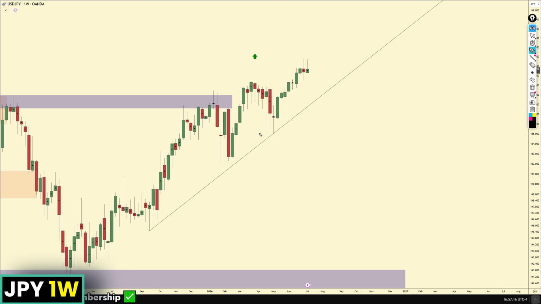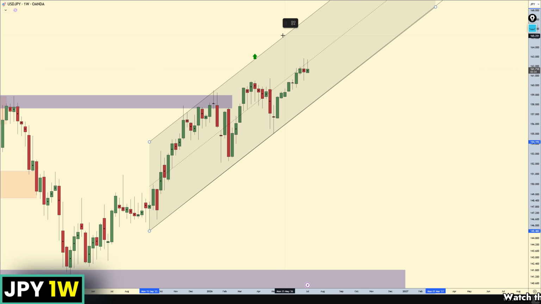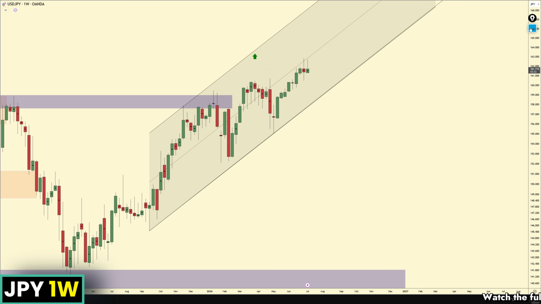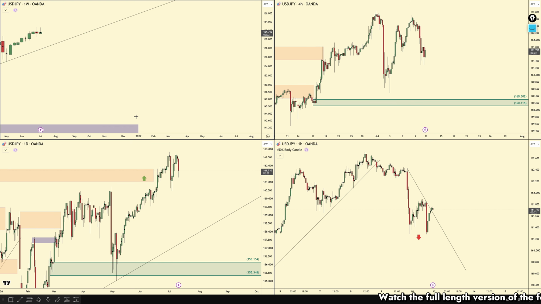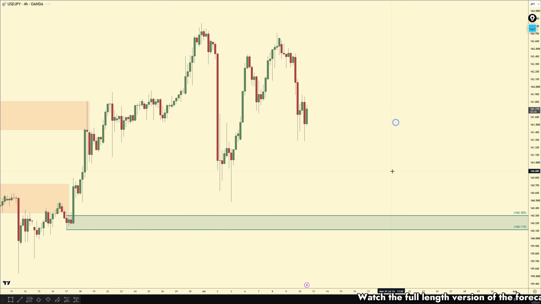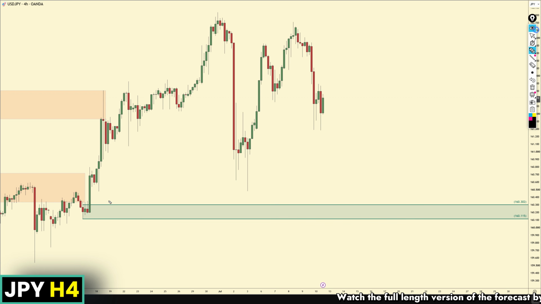Moving on to the forecast for the USDJPY, beautiful weekly trend line to the upside here. Channel tool we will throw on to see if we are overextended or not. And I would say we are not. We are actually sitting below the 50% mark of the channel. So it's a decent time to actually look for longs on the USDJPY. The issue with this chart is I just haven't been identifying any decent trading setups. The only zone I'm seeing is this 4-hour zone down below.